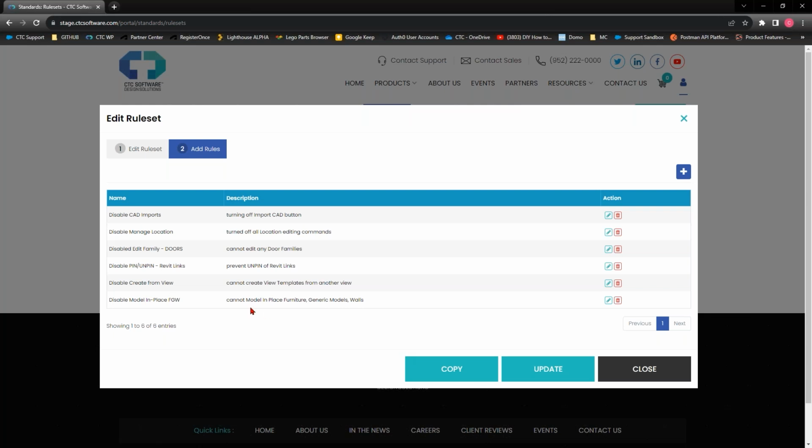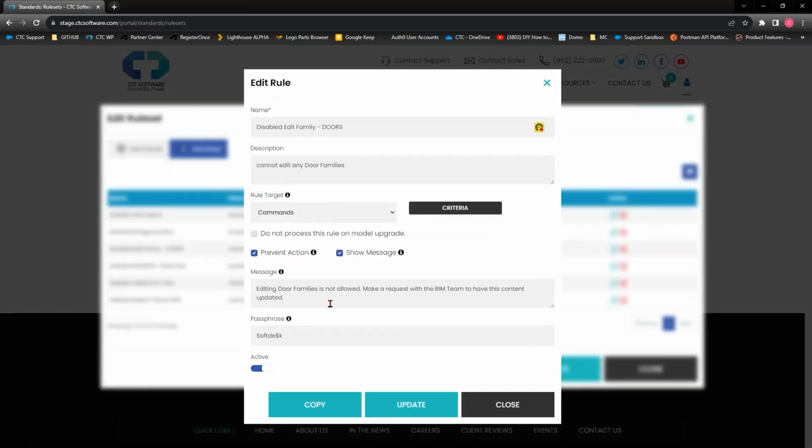Maybe your wall type system is very in-depth and very well documented and very detailed, and the usage of said wall types and the creation of new ones is a very explicit process. We don't want to prevent people from doing that, but we want to notify them, hey, remember, there's documentation to help you with that.